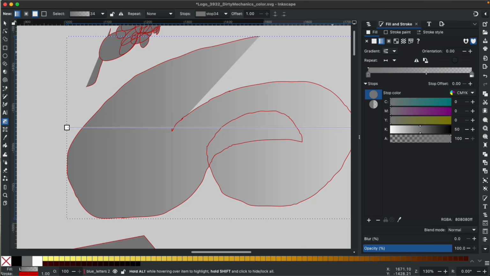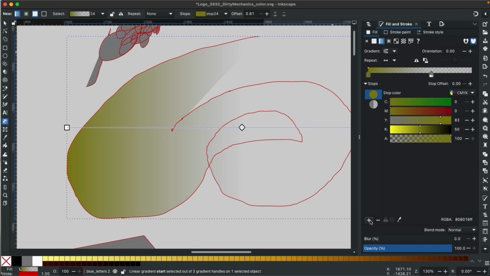And now you see a little spectrum, and you see 2 arrows. These arrows are the anchors for where the gradient starts and ends. And on the arrow is the color that it is transitioning through. So you see here, this is gray. I can change it to yellow.